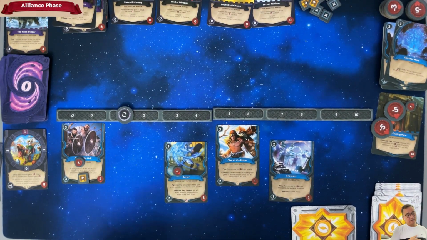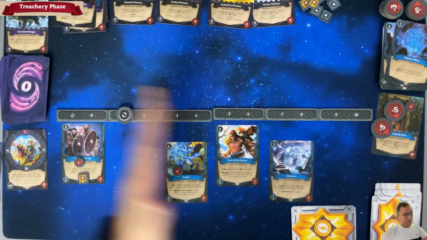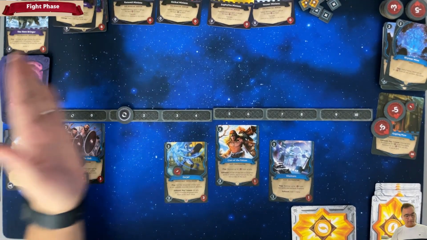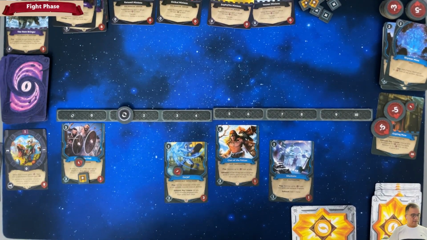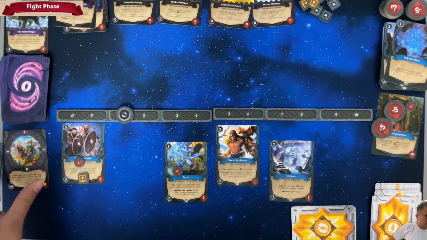And then we resolve to the fight phase. Treachery phase, nothing, because there is no monster. There's no treachery needed. We then go to the fight phase. Fight phase. 3, 4, 5, 6, 7, 8. 8 full damage to the portal.